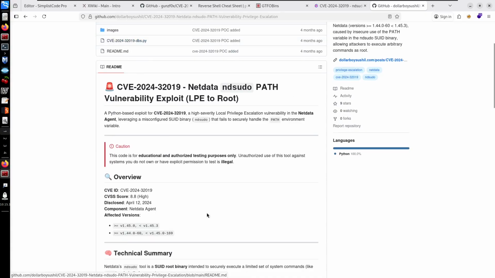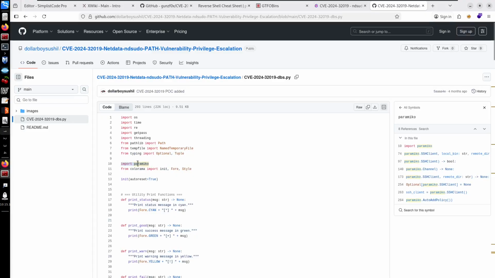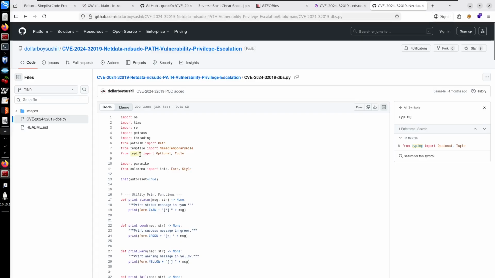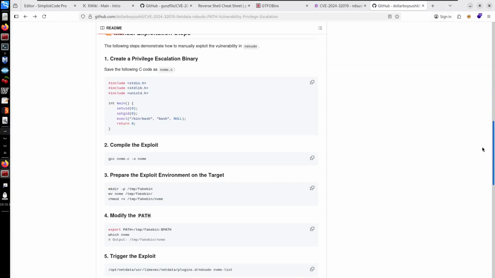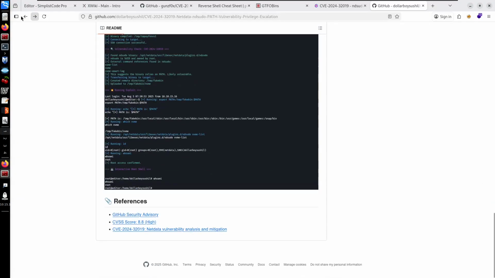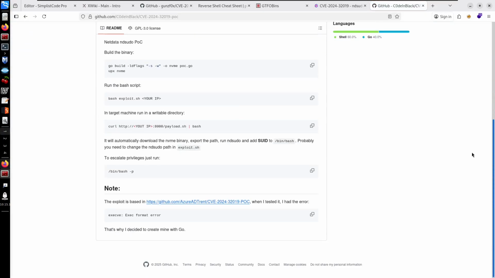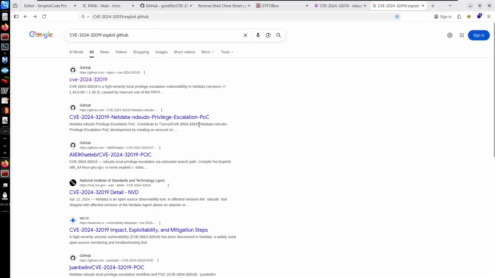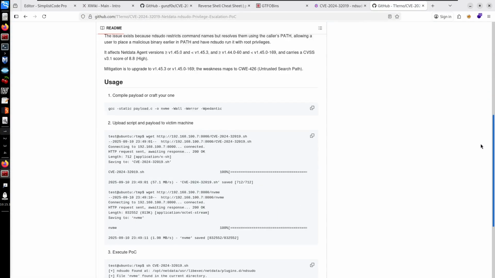We do have a p.py. We might not be able to run this py since it is automated, and we do have some imports, like import paramiko or pathlib. Maybe not typing, but we can install those, right? Let's see how we can do this manually. Let's look into this other POC. I like going into the manual path for knowing how to exploit this or how this is exploited.